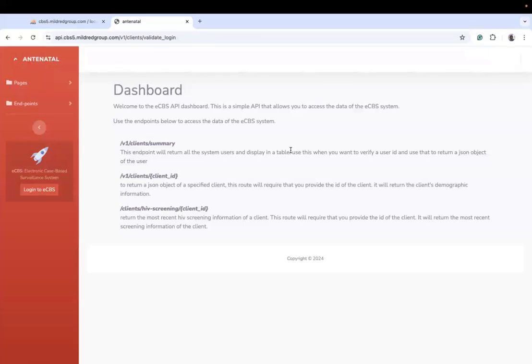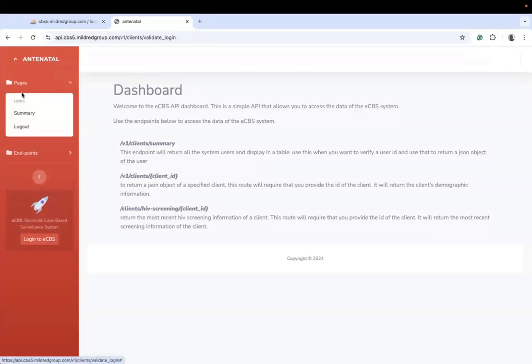Like I said earlier, because of security issues, I don't want to expose everything that is sensitive on this training. But I have enough routes for us to understand the pattern, and everything is going to be exactly the same, regardless. Even if you have 100 endpoints on this page, it's exactly the same structure. So we have this dashboard. All it does is to give them access to be able to see what the endpoints are and the definition.